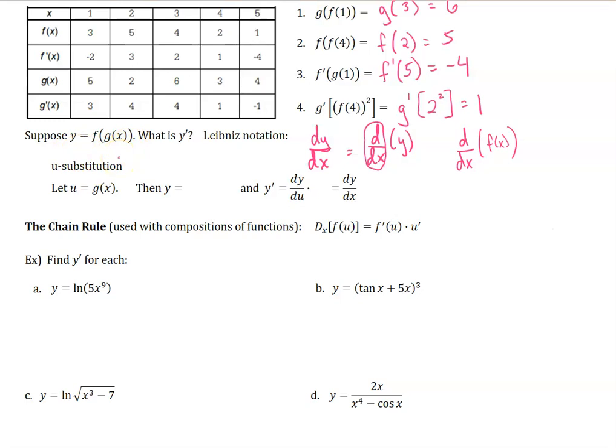The first thing we're going to do is look at something called U substitution, which is a method to help us simplify our expressions to keep things straight when we're taking derivatives. It's optional for taking derivatives that we use U substitution, but it is mandatory when we are doing antiderivatives, which come later. So it's easier to understand it now than try and learn it when you're trying to go backwards later, okay? So let's say that U represents the expression for g of x. So U is an expression in terms of x. Then y is going to be f of U.